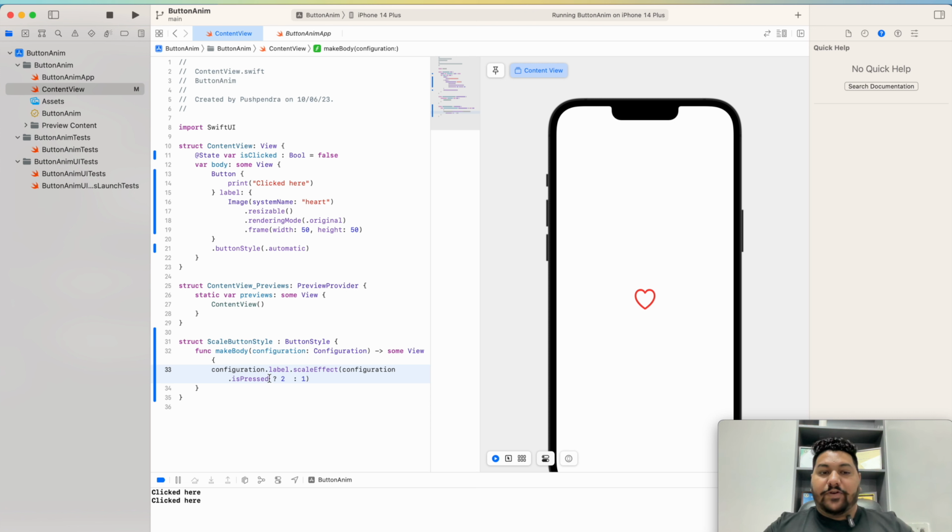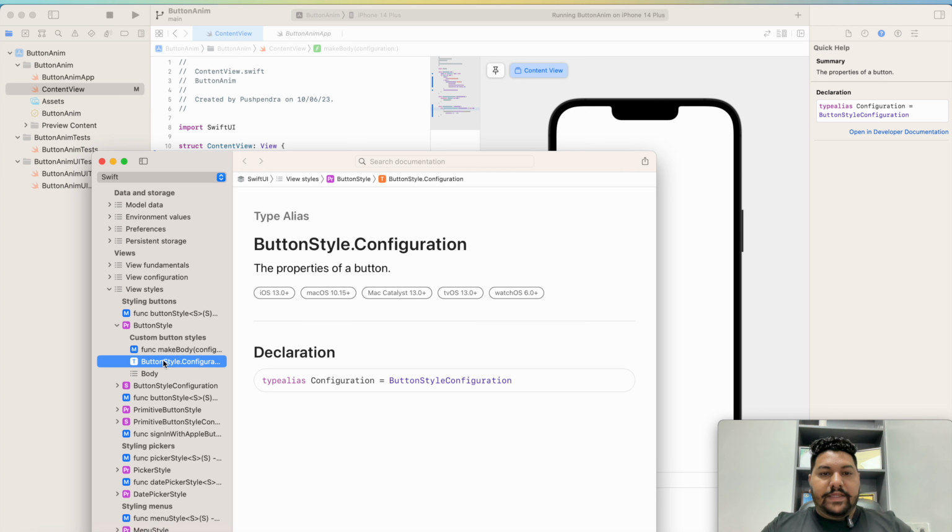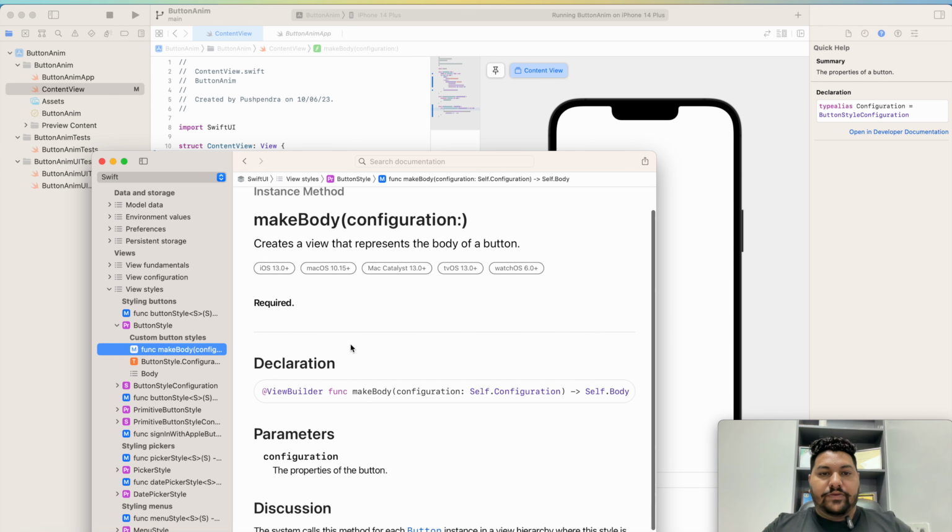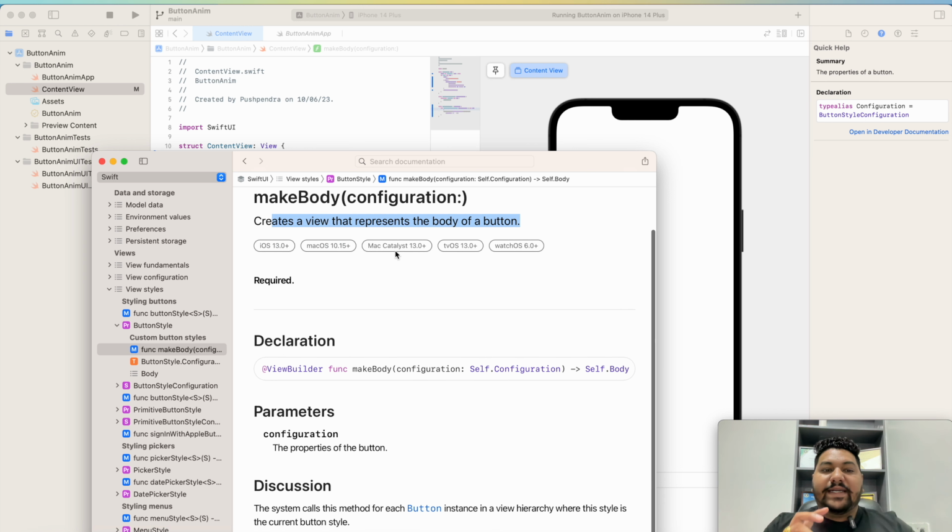That's it. What is the configuration? If you click on it, it says it's a ButtonStyleConfiguration. In the docs you can see makeBody(configuration:) creates a view that represents the body of the button. So you can design any type of button you require with the help of this method.